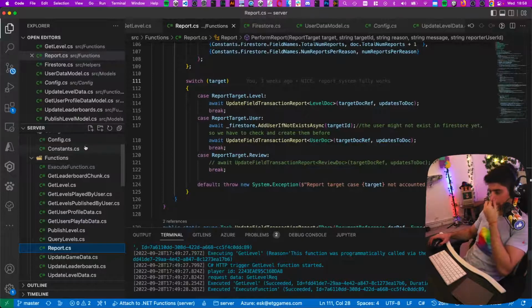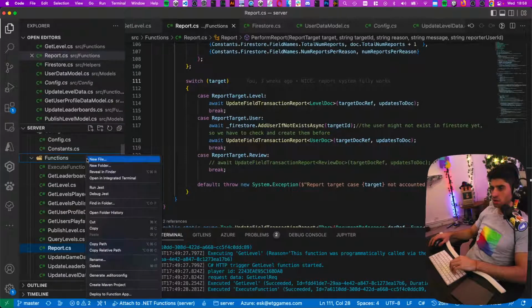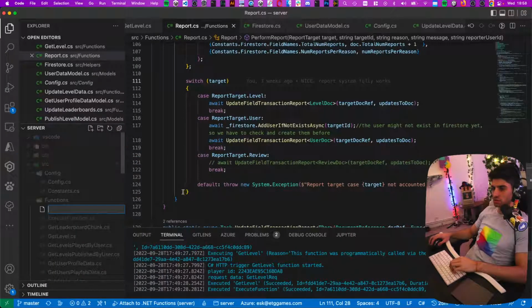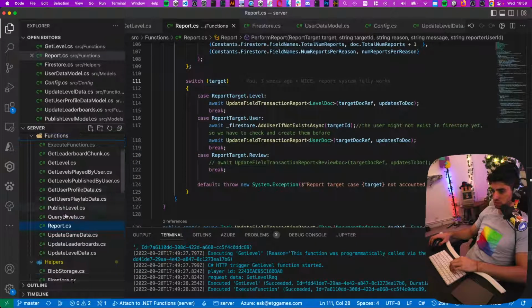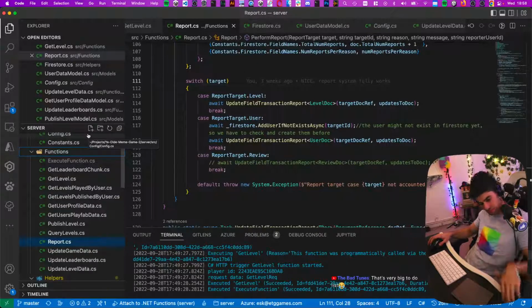So let's create a function for, well, it's writing, so it's going to be publish, or so we're going to copy from publish. Actually, do we need to copy from publish? We probably don't, to be honest.